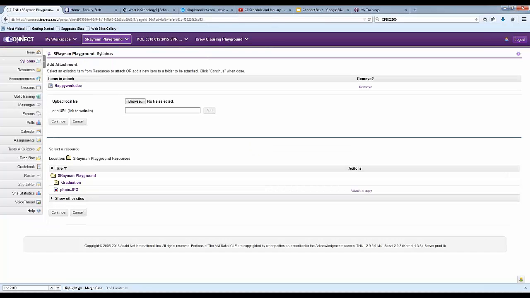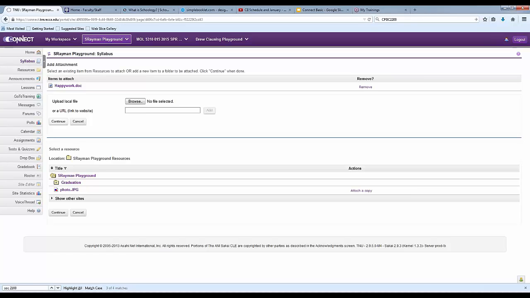So I'm going to click on Browse to upload a local file, and our recommendation is, if you want to use the attachment function for the syllabus, you should probably do a PDF instead of a Word document. The reasoning is the PDF is unchangeable. If you upload a Word document, they can download that Word document and then change it if they want to. I don't know why they would, but it's possible. If it's in the Connect, they can't change it. That's correct. Okay. Or the PDF.